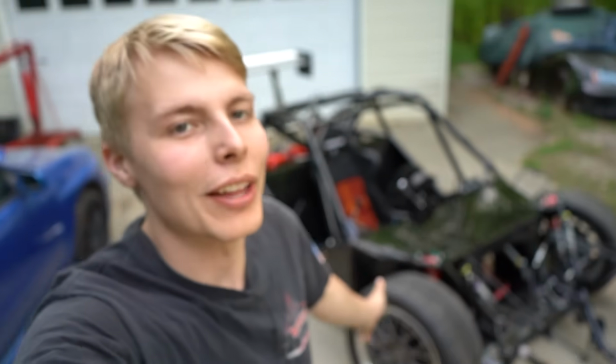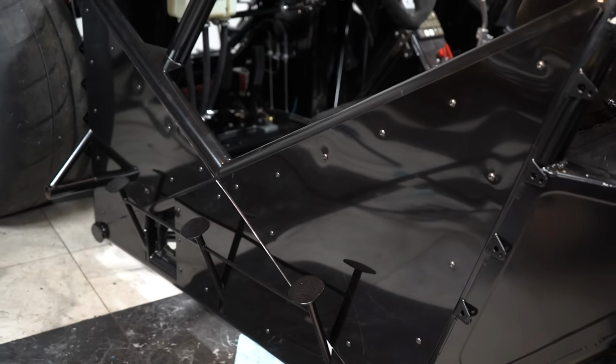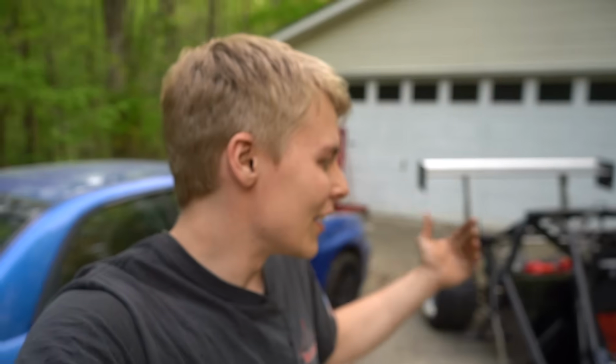This is the most proud of any single object I've ever made in my entire life. It is so pretty. The paneling and the all black on this car just sells it for me. Right after getting the motor in, I kind of looked at it with all the wheels and everything on the ground, and it was just like my vision is coming true. And it feels so good because for so long I've just been sad that this thing is rusty and kind of ugly, but it's actually cool and pretty. It's like the stuff that you see online, and I did it, and I freaking love it.